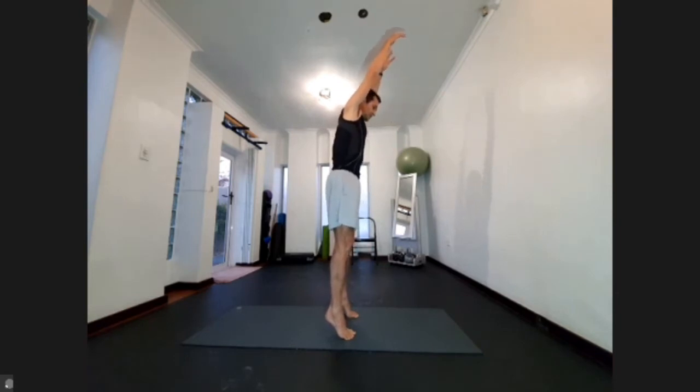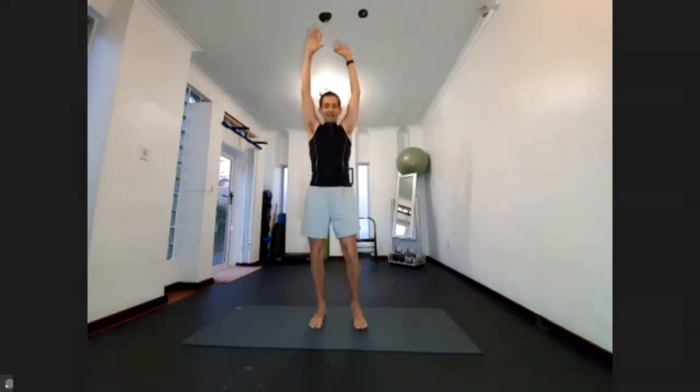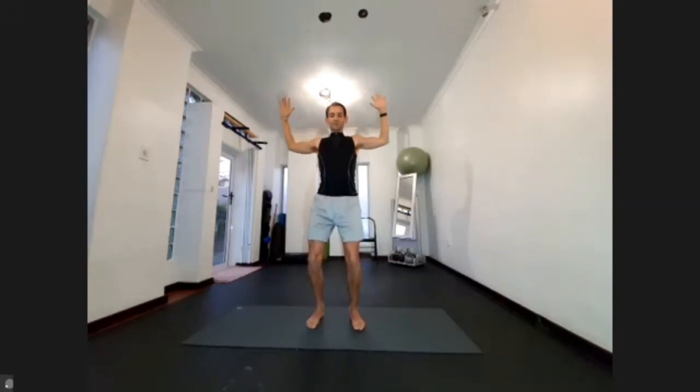Long spine traction. Exhale, cactus the arms. Arms come down, arms come to the side. Elbows come forward, round the back, expanding it. Elbows go back, closing it, expanding the chest. Elbows come forward, and elbows go back.